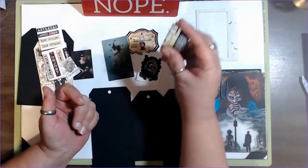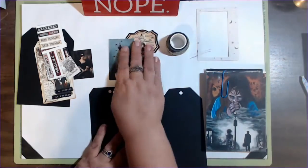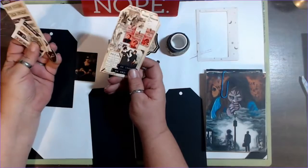And I've got some washi tape that I think is appropriate. And I've got some graphics that I pulled. I pulled this, and this is kind of where it started.